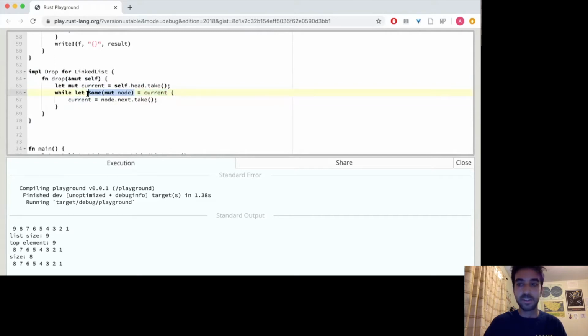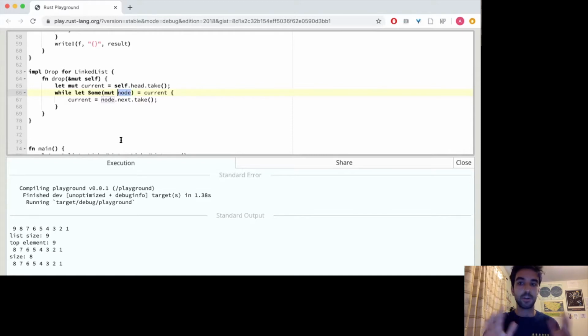If it matches to Some, then great, I'll capture it within this node. If it doesn't match, then the while loop is going to break in a way. If there are any questions about that syntax, please let me know after lecture, because I don't want to focus too much on the syntax. But if you're reading Rust code, this is something you might see in terms of error handling.